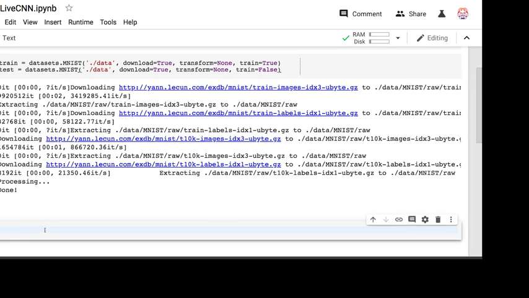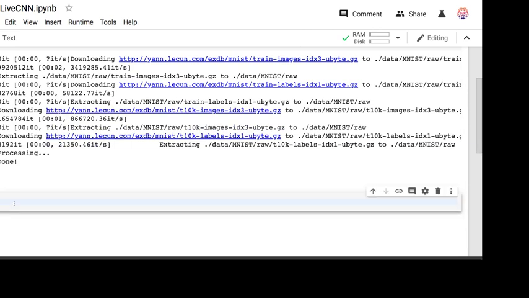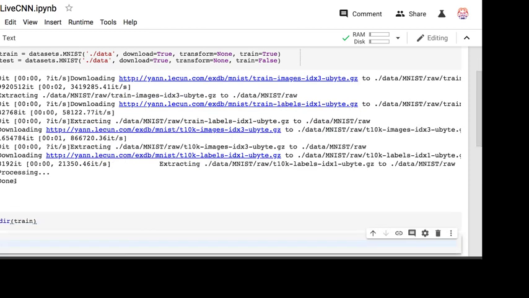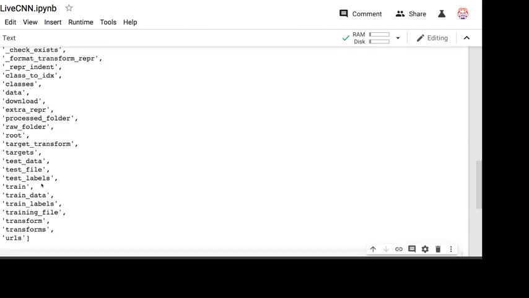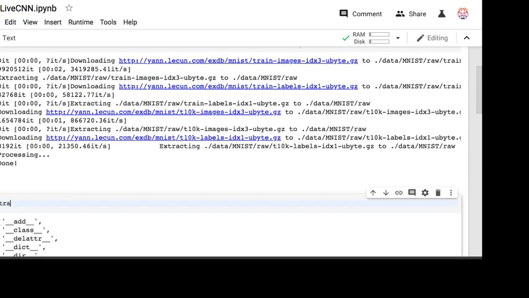All right, so this datasets object gives us various functionality. To see the various methods that we can call or variables inside of this, in Python you can just do dir and type the variable name. This is going to output a list of things you can call from this. So the two things I'm going to grab are train data and train labels. So I'm going to say train x equals train data, train y equals train labels.